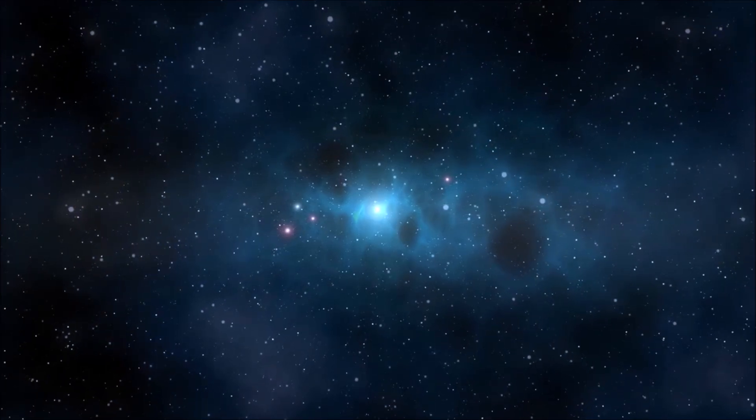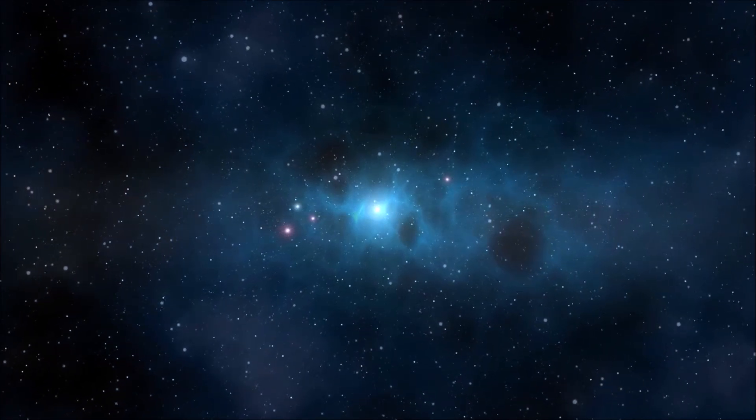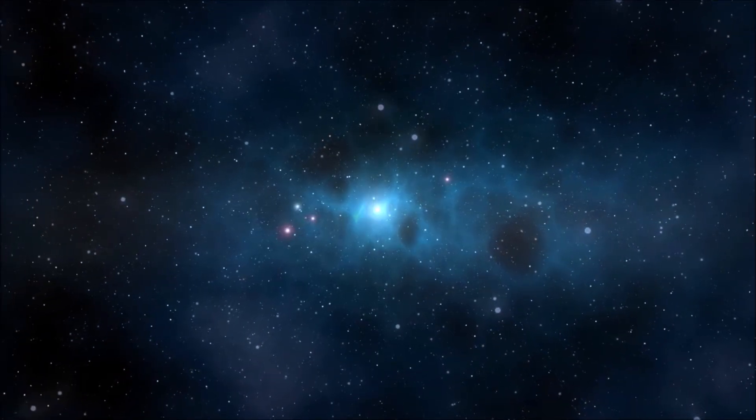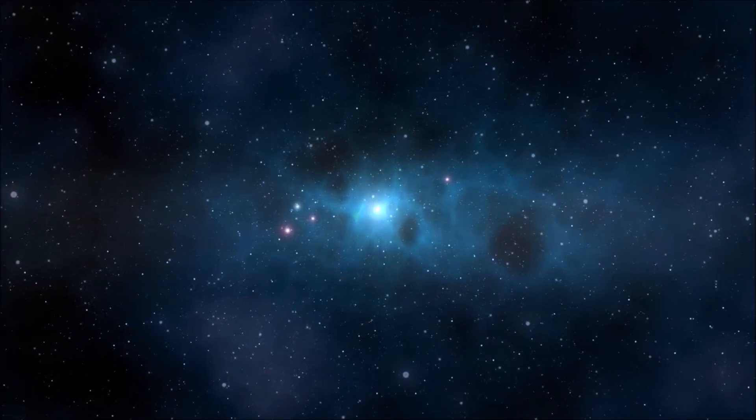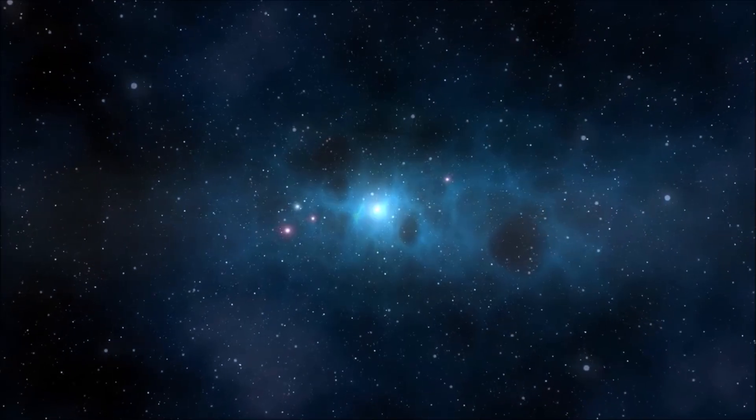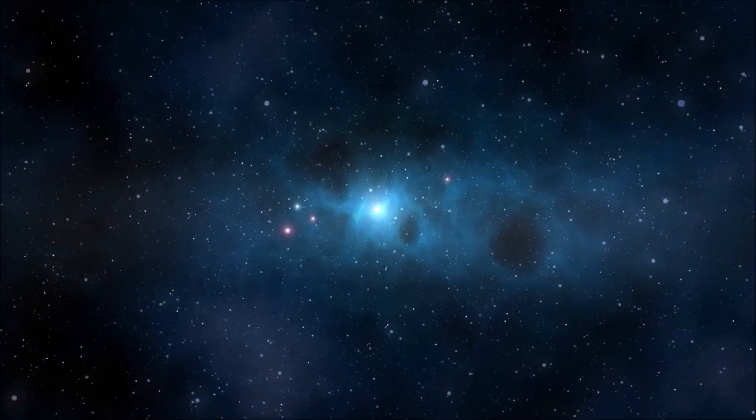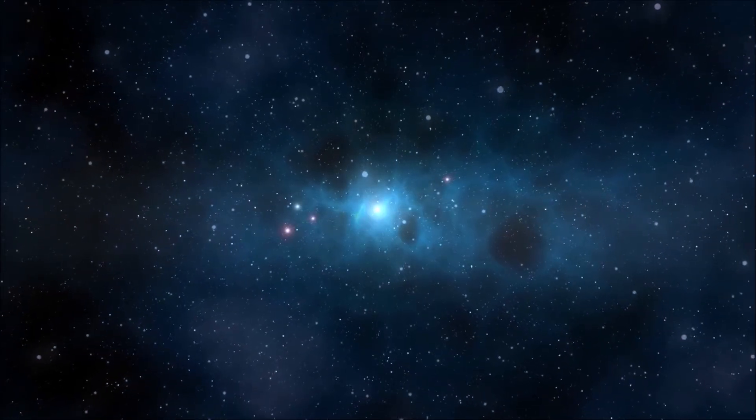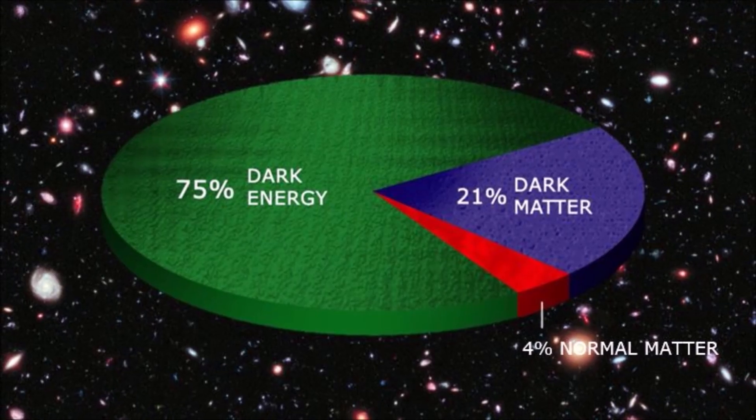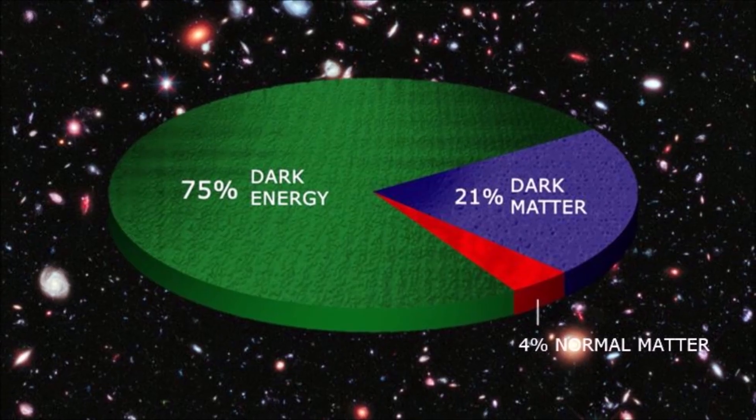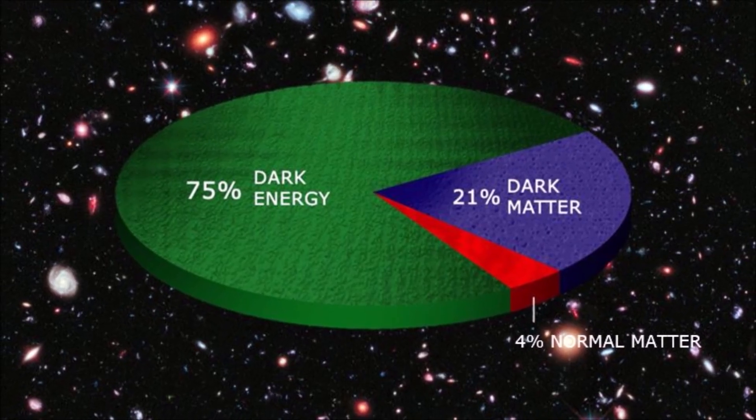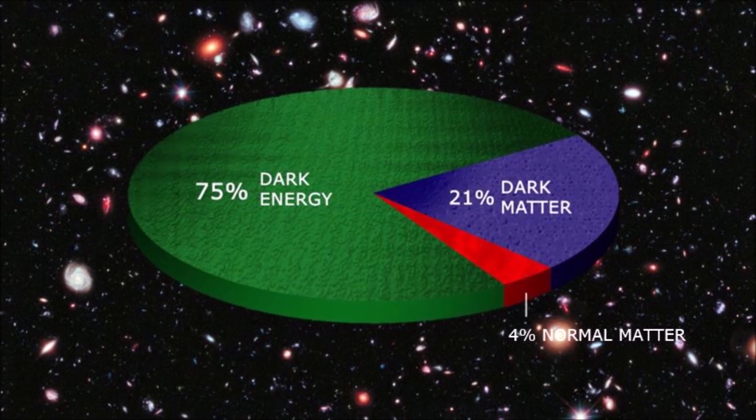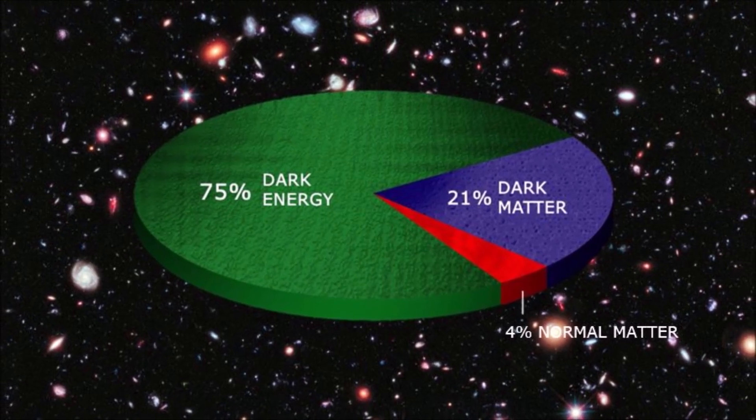But that tells us nothing about why it exists. Why is it pushing space apart? Why is it moving faster than light? Why is it only present in the darkness? We only know mathematical equations that allow us to guess at its nature, but assuming the current models of cosmology are correct, dark energy is estimated to account for as much as two-thirds of the entirety of energy within the observable universe, notwithstanding the rest of it. Now compare that to a 27% share of dark matter and a mere 5% of the matter that we already know and understand.